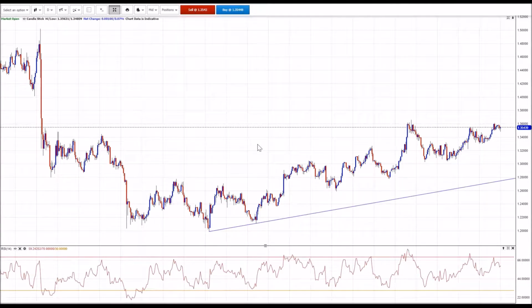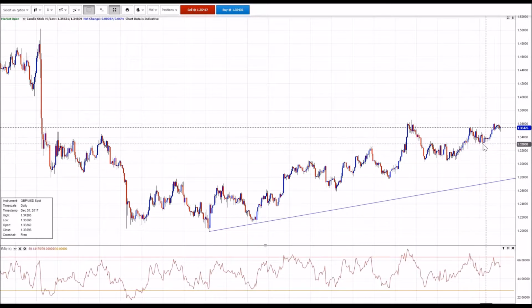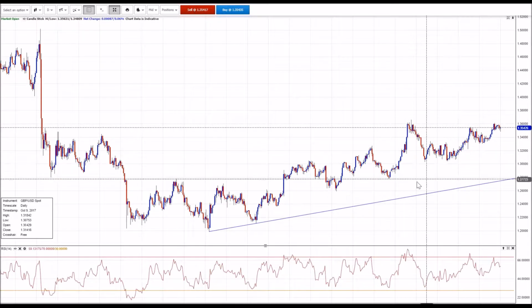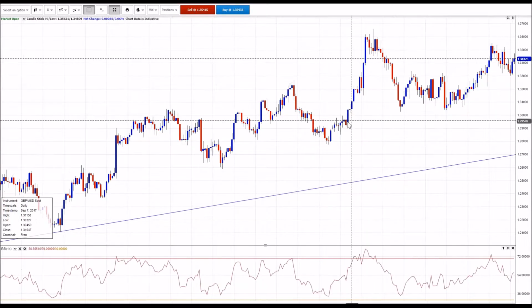From a longer term point of view, any weakness in the pound looks like a buying opportunity. We've got lots of support for pound US dollar. We've got support from those lows in December ahead of 133, then really big support ahead of 130, and bigger support again back here from August around 128, and that really coincides with where the trend is at the moment. So at the moment, it would take weakness to 128 to change this trend. So from a bigger picture point of view, any weakness does look like a buying opportunity. But let's zoom in a bit to what's been going on lately.